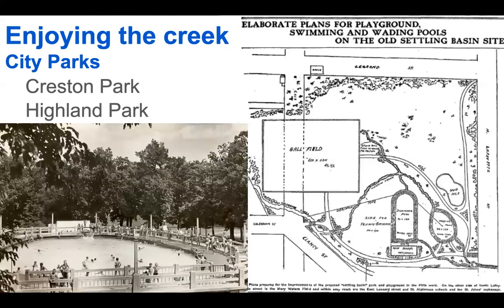The second park I want to talk about is Highland Park, and that is still there today. This is actually a picture of a pool from 1959 at Highland. The first pool that we read about was an article from the press in 1905. In that article, local boys proposed to dam the Coldbrook Creek and do the necessary digging to get a good depth for swimming. Then in 1911, the city dug a 60 by 100-foot pool, filled it with diverted creek water. According to the article, due to the prior promiscuous bathing habits of nearby residents, the city said proper bathing costumes will be required.